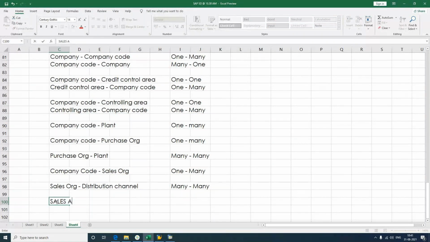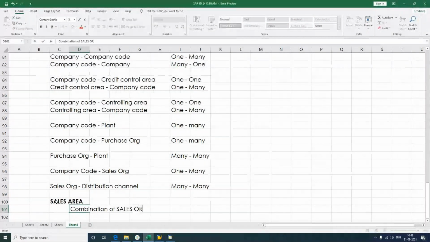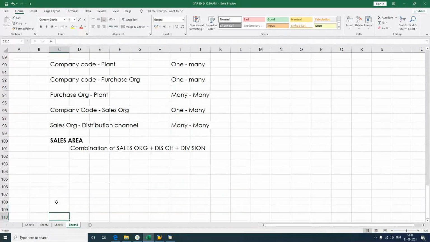Now the sales area is nothing but the combination of sales organization plus distribution channel plus division. A combination of sales org, distribution channel and division, we are going to call a sales area.